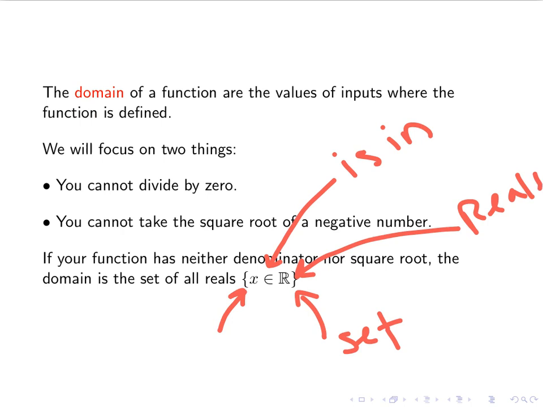That typeset is called a blackboard R. So it's an R, but it's kind of like bubble letters almost. Sometimes when you write it, you'll write it like this. So you'll have just 2 of the vertical line for the R, and then 1 of the rest of the R. So if you're writing it, that's how you normally write it. Okay. So again, that says the set of x's in the reals.